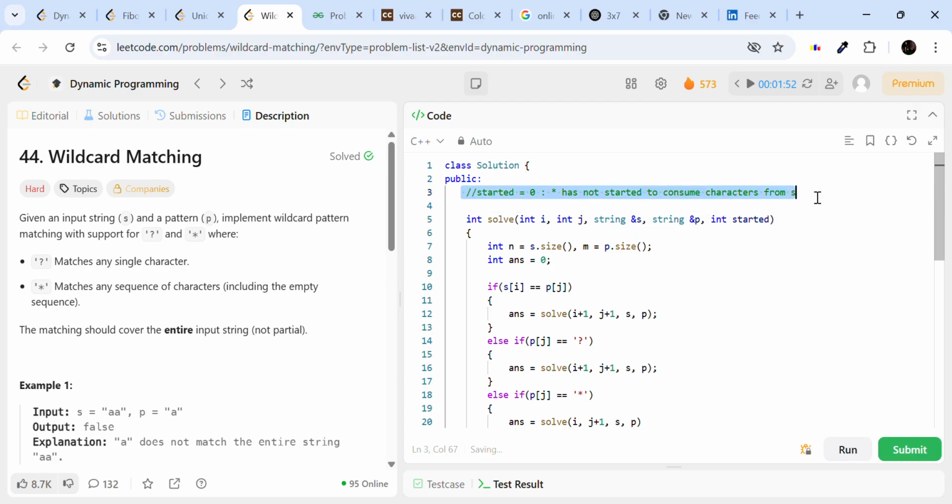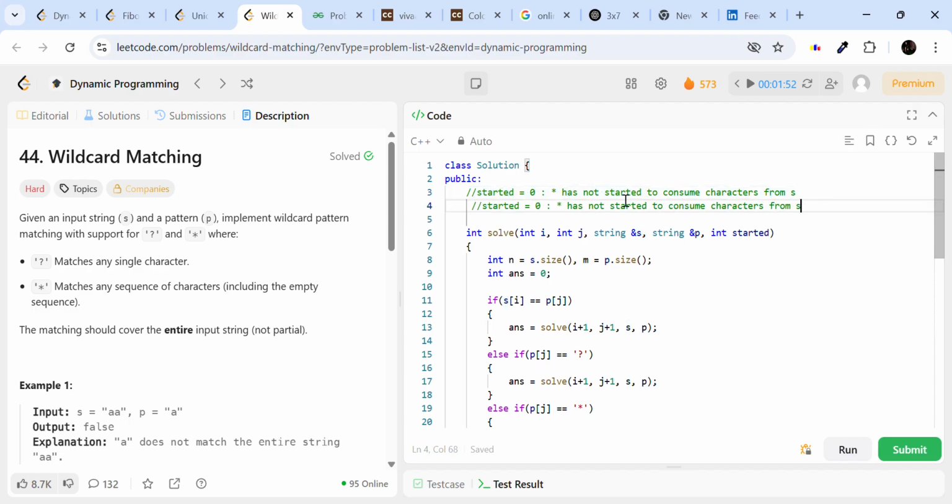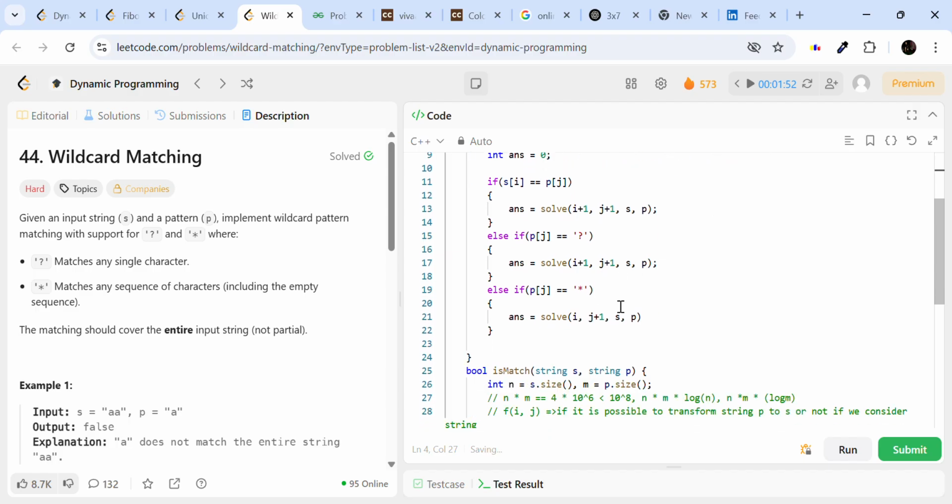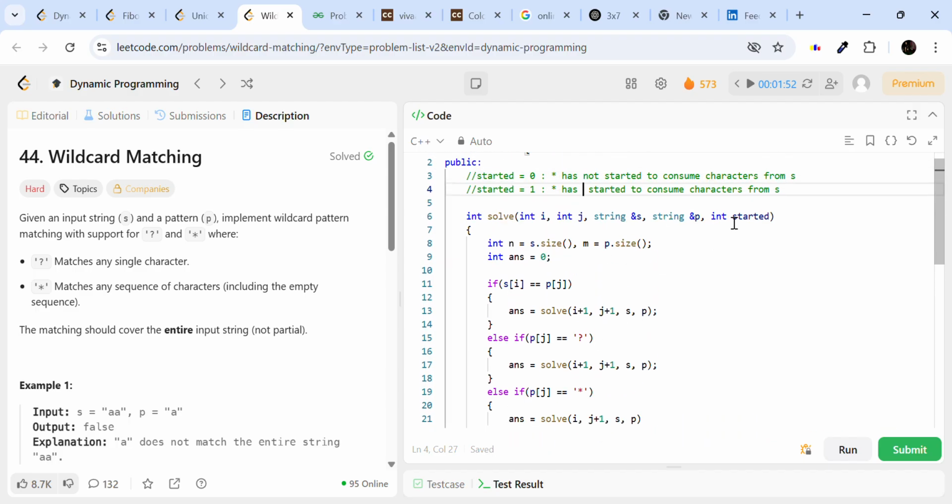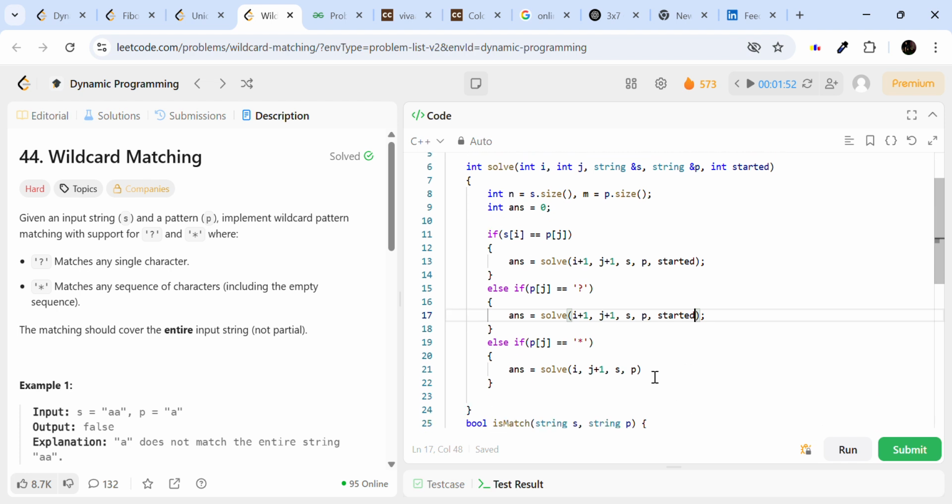Okay, now if started is equal to 1, it simply means that star has started to consume characters from s. Okay, so basically I need to add it here. I will explain how it works.